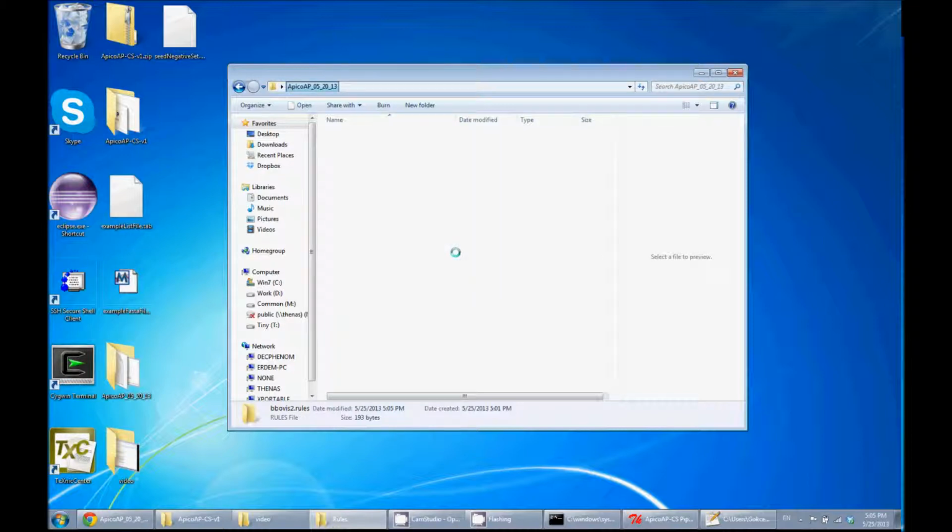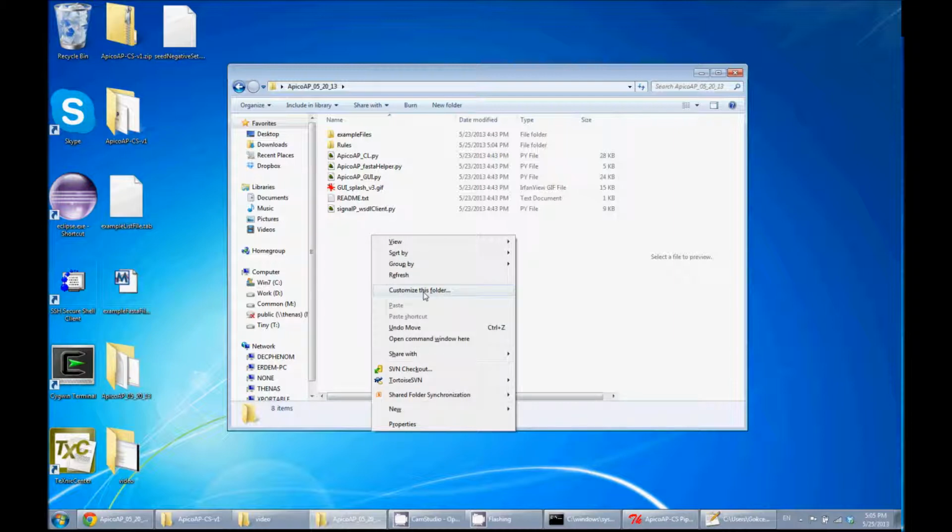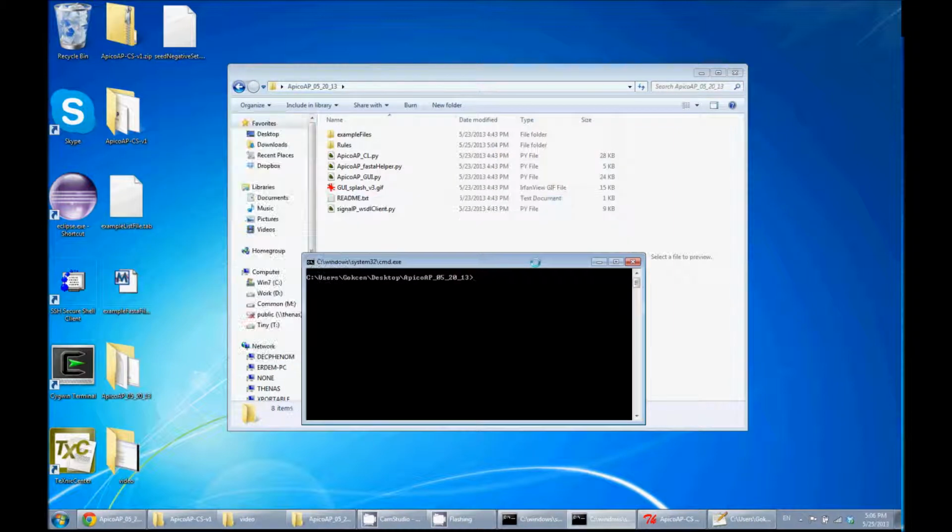Now I'm going to open this ApicoAP software for you to see that the new classifier is automatically available for your use. I need to open a command line window, and I'm going to use a shortcut here. Shift right click opens this menu, and you just say open command window here, where you use the cd command to come down here.